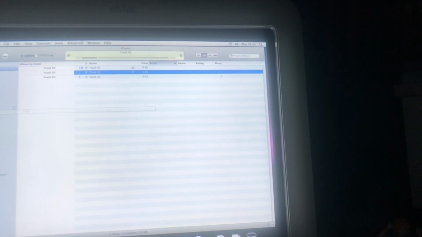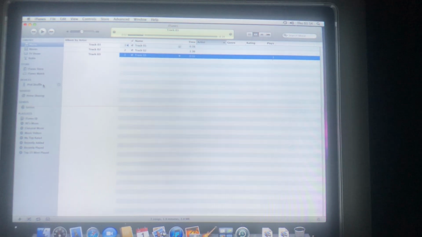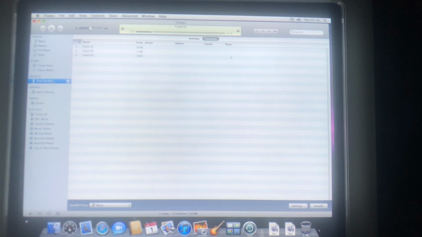Right, I put shuffle. So I think all I've got to do now is just do these. Drag. Oh. It's doing it. Drag this. And drag that. So 2 seconds. Okay, good, it's on there.